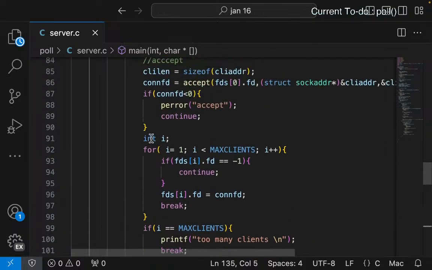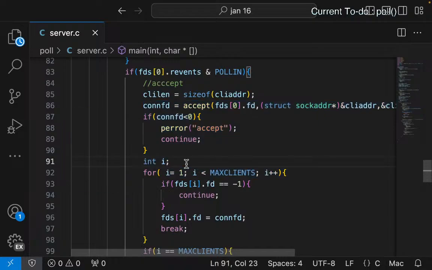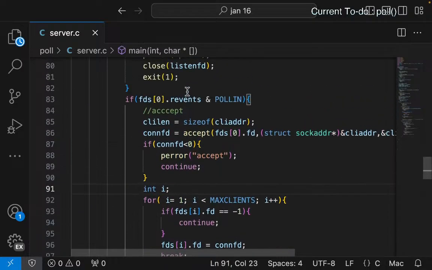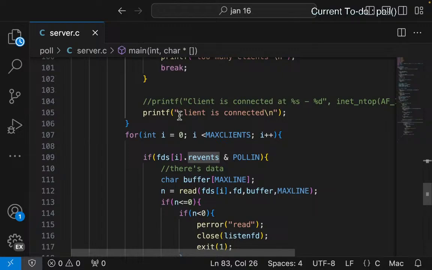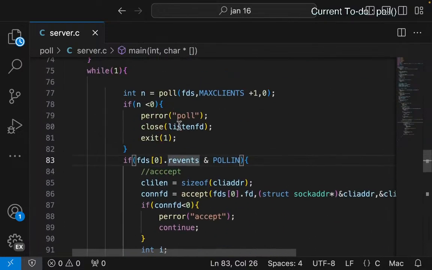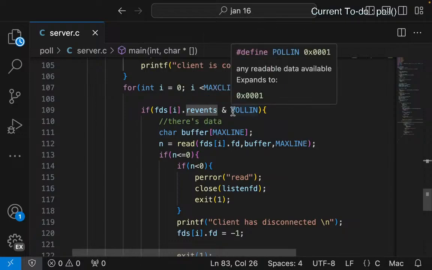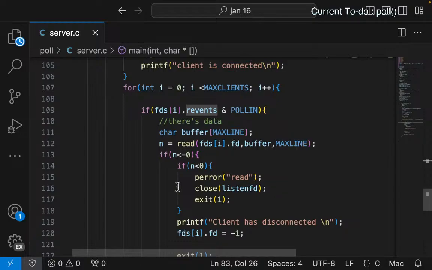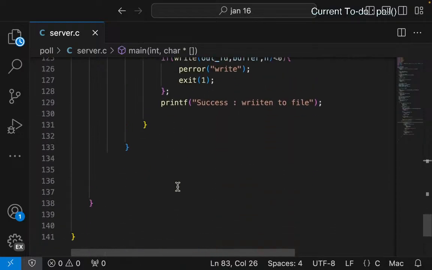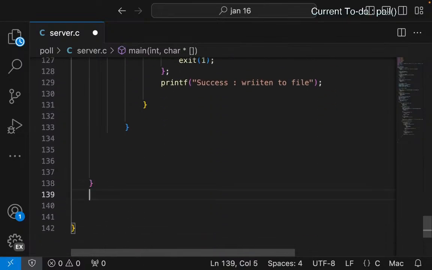Look, if the select is happening, if there's no data on the listen fd, I mean, if the listen fd is not ready, then this is also failing. That means there's nothing, and you can just wait for a while before exiting out of the loop.